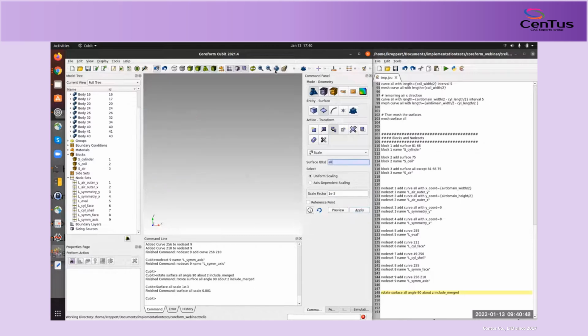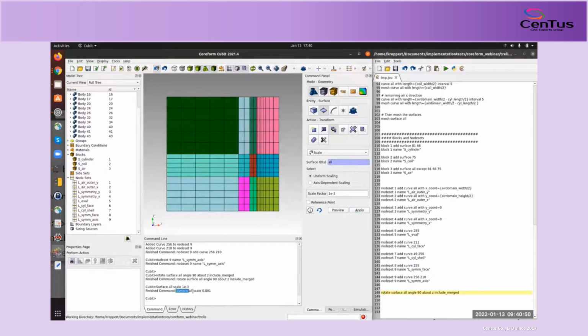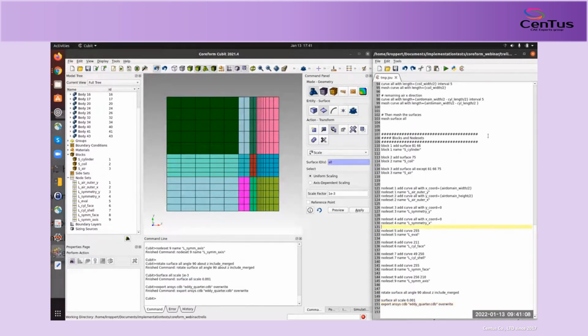Okay, and we're done. Now we can export the mesh to ANSYS CDB format, and this format we can read in openCFS. So this was the meshing procedure with a GUI and the journal file.